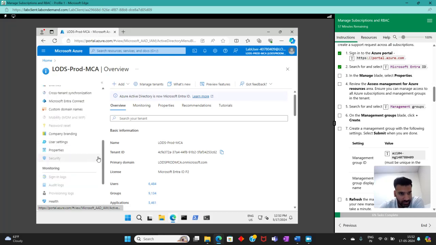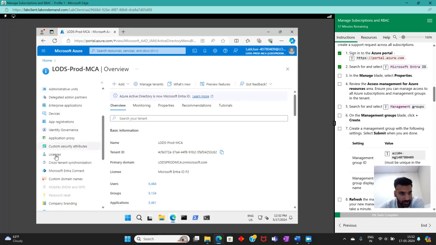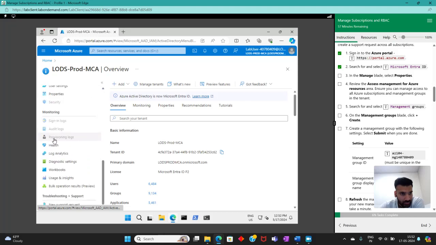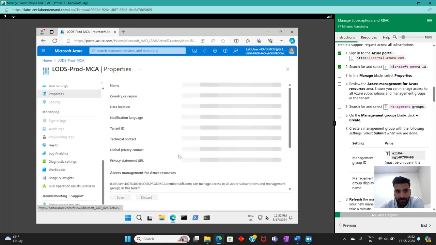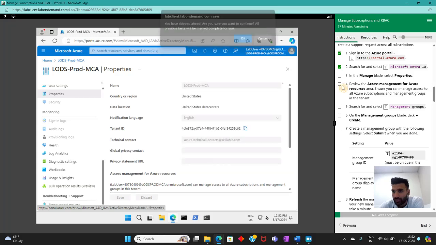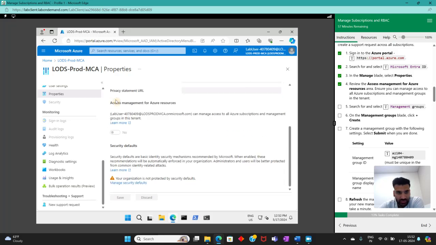Inside Manage, select Properties. Review access management for Azure resources. Here is access management for Azure resources. Ensure you can manage access to all subscriptions, and it says that this is our ID from which we are logged in, and this ID can manage access to all Azure subscriptions and management.